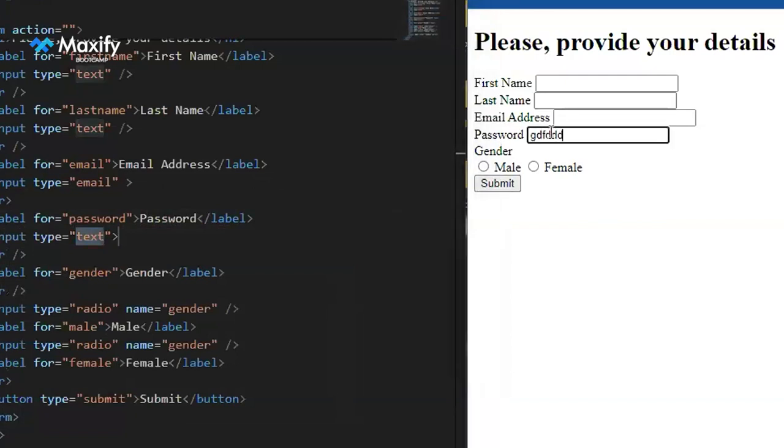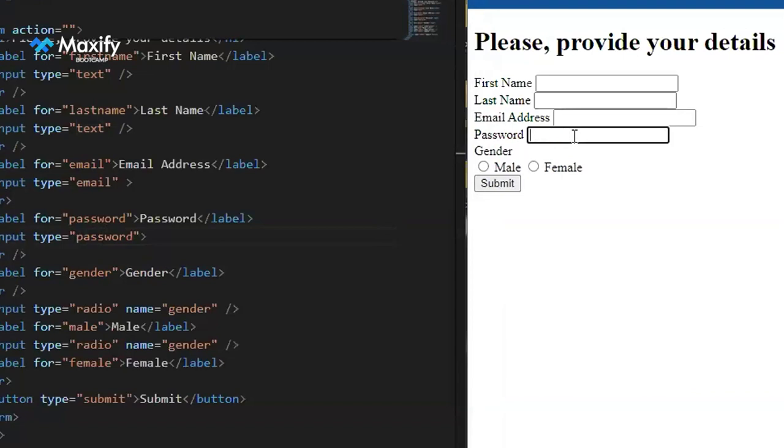Now, if you are typing your password, you can see that. Imagine you are typing your password and there's someone behind you. The person can see what you are typing. If you don't want whoever is beside you, it could be in the bus, to see, what you need to do is set the type. The normal type for password is password. So as we put password and you start typing, you can see it's been encrypted. Nobody can see what you are typing. You are the only one that knows what you are typing.